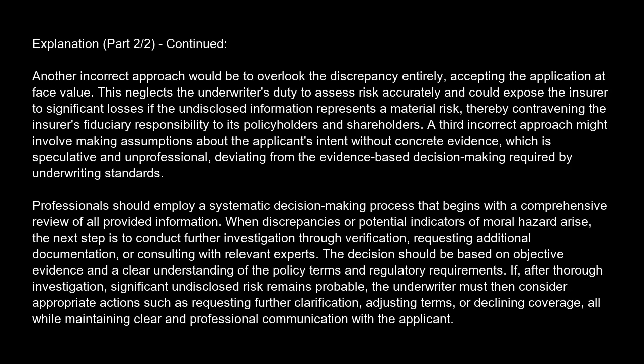Professionals should employ a systematic decision-making process that begins with a comprehensive review of all provided information. When discrepancies or potential indicators of moral hazard arise, the next step is to conduct further investigation through verification, requesting additional documentation, or consulting with relevant experts. The decision should be based on objective evidence and a clear understanding of the policy terms and regulatory requirements. If, after thorough investigation, significant undisclosed risk remains probable, the underwriter must then consider appropriate actions such as requesting further clarification, adjusting terms, or declining coverage, all while maintaining clear and professional communication with the applicant.